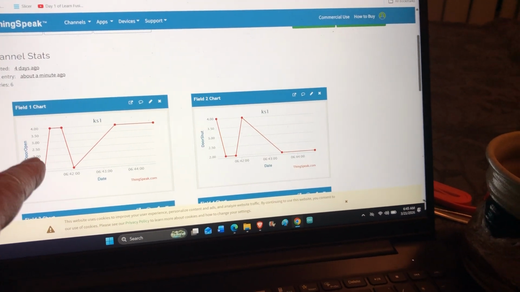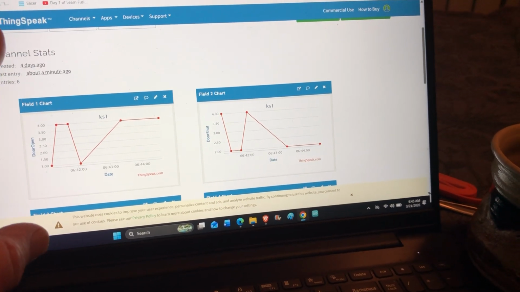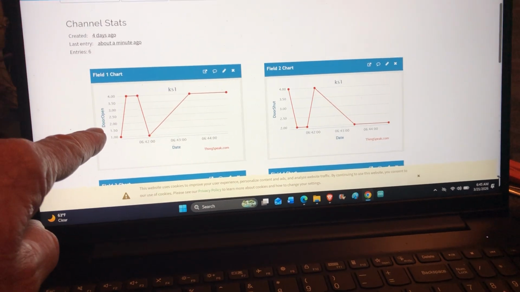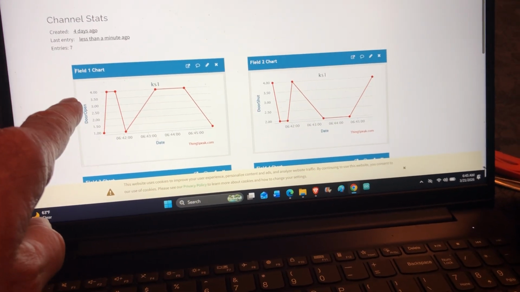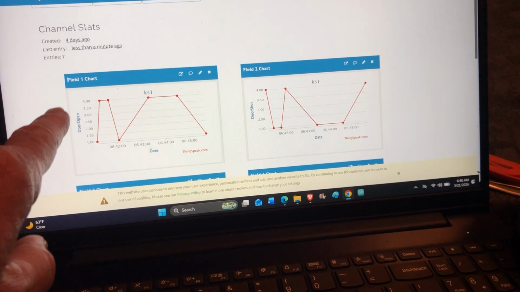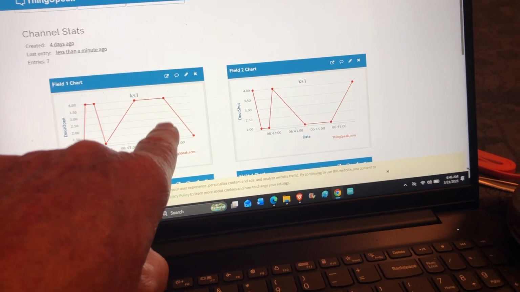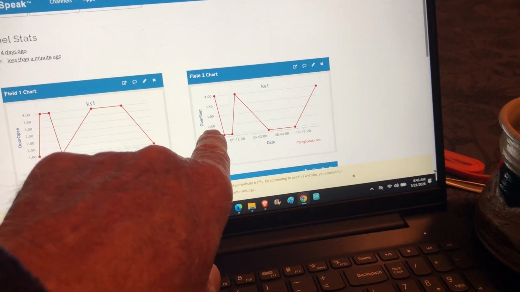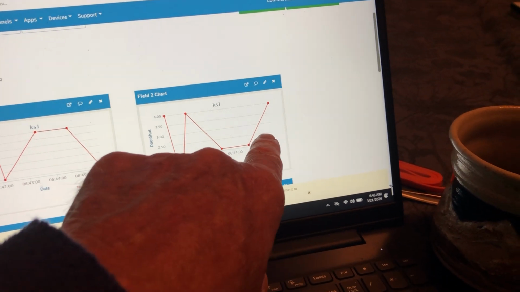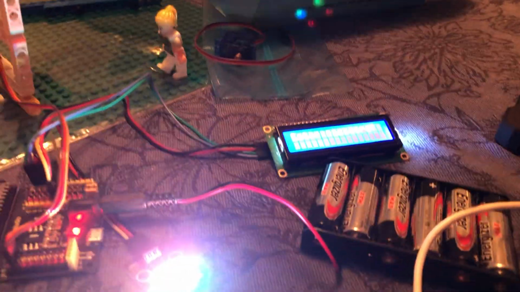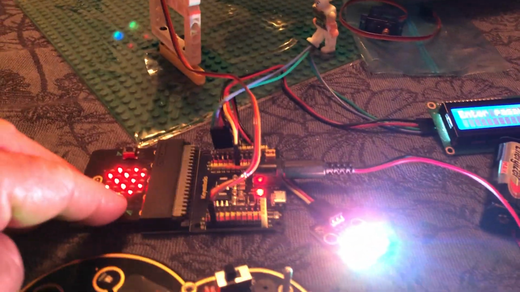And the way I've got this written, I think the door open chart shows a state lower when the door is closed, higher when the door is open, and the door shut chart shows higher when the door is closed. All right, we'll try that again.